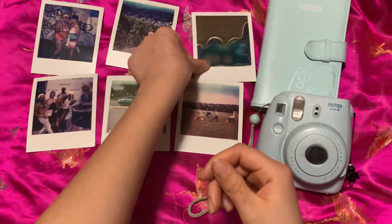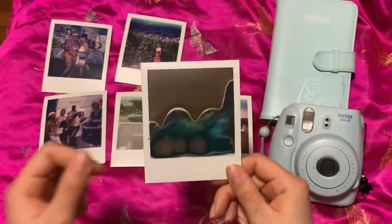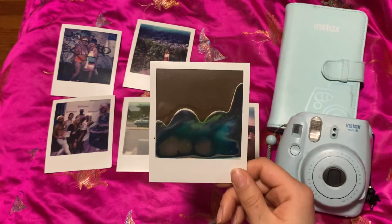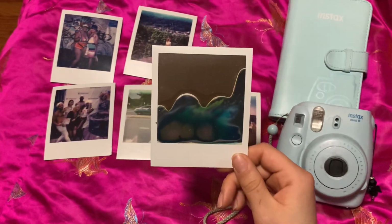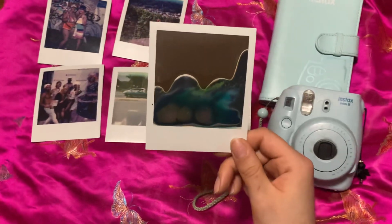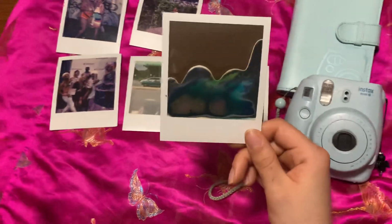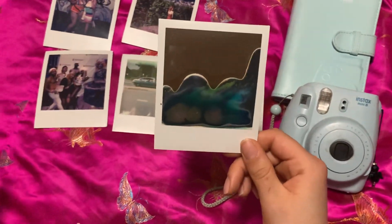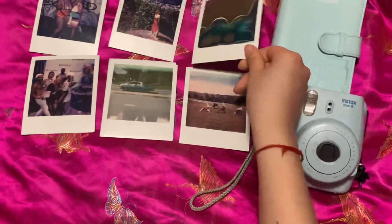And then this photo was taken when I was testing one of my Polaroid 600 cameras, and I think I was taking a picture of something in nature, but it obviously didn't work. But I think this cool effect is cool anyways, so I kept the picture.